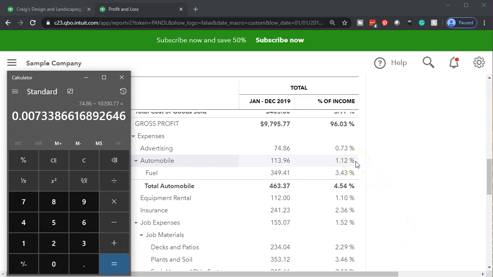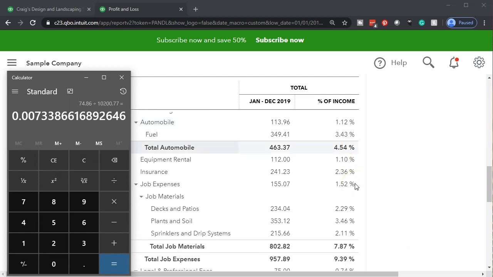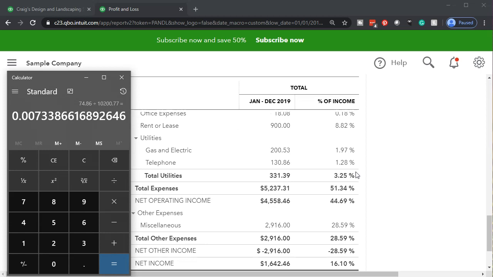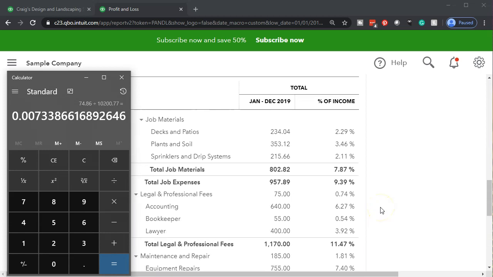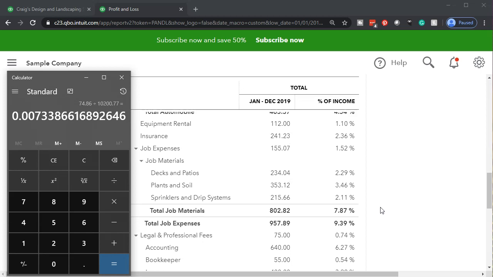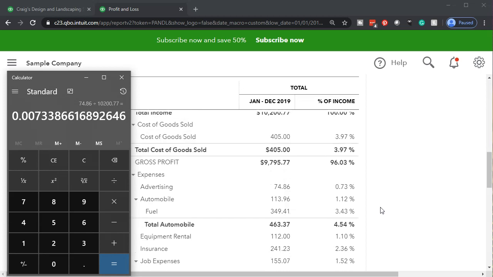So then if we go to the automobile, we can go down here and see this relationship of the expenses. We're not comparing the expense line to the total expenses, which might be useful, and we may take a look at that later. We're comparing the expenses to the revenue, because the revenue is what we're incurring the expenses for. So what percentage of the expenses relates to revenue?